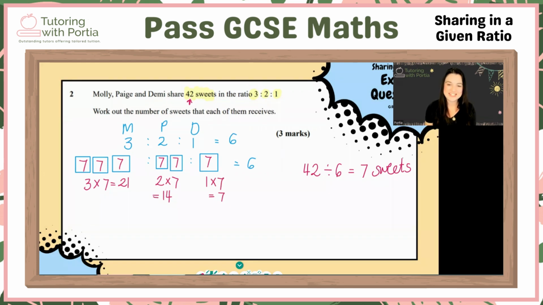So these 2 question styles are really, really similar. I would just say, if it helps you to draw out those boxes, and always make sure you add up to find out how many equal parts there are in total, like we did at the beginning of those first 2 questions.